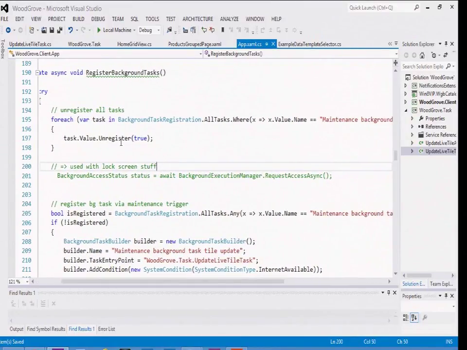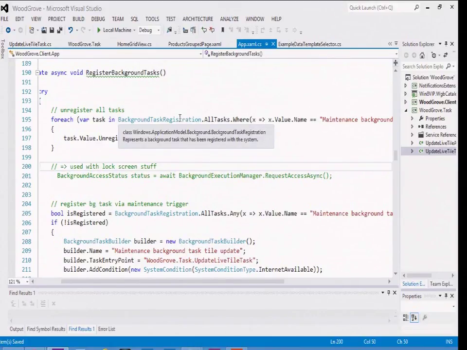In this case, I unregister the task and register it again. Why? Because typically during development, the task tends to change. What you would typically do when your app is up in the store, you would only register it again if it hasn't been registered before, instead of always unregistering and registering again. However, this actually takes a few milliseconds. That's it. Background task registration is built in.